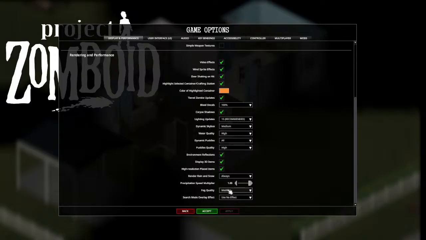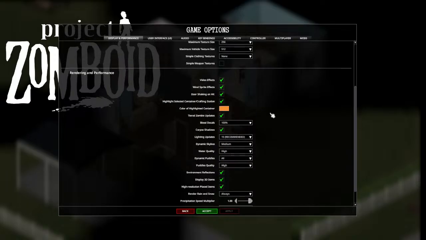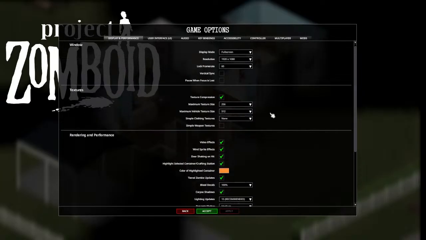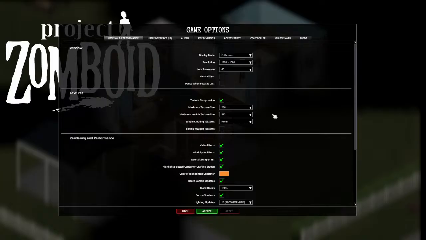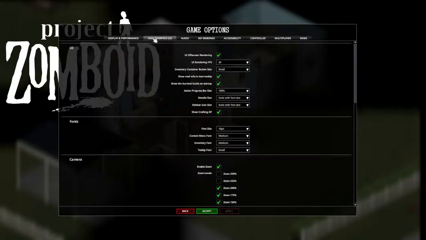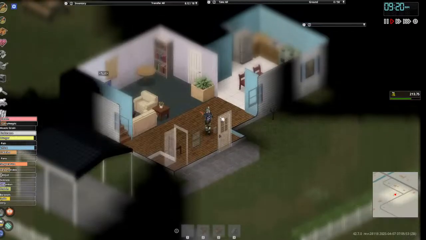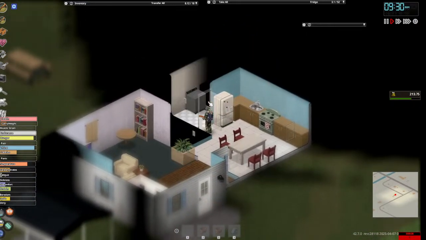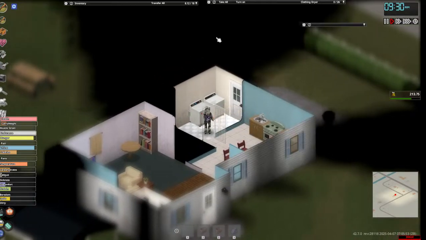Fog quality. I'm not going to be too much into that. Let's take a look a little bit. Skybox. I don't know if we can change this. No, it's just user interface, you know. I don't know. Guess we'll have to go with that for a little bit. For some reason, my eyes have never really cared for that look at all.